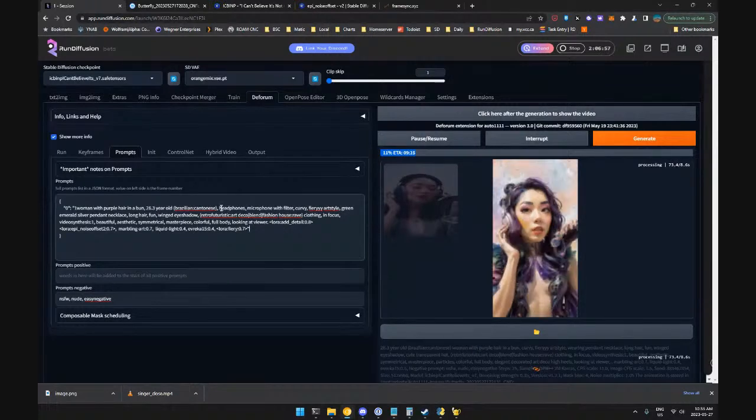Let's get our seed scheduling here, and I'm going to show you something really interesting. The reason there's so much jitter, even though this is pretty consistent to some degree, is because of the seed. Right now, by default, seed iterates. It takes a random seed and throws you seed after seed after seed.